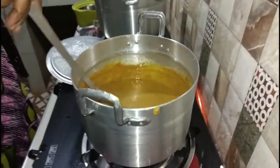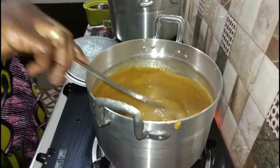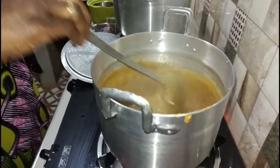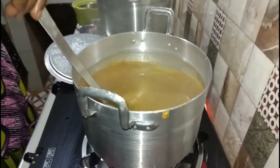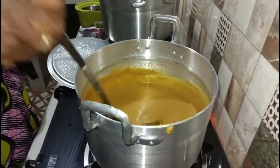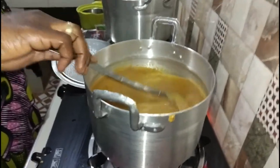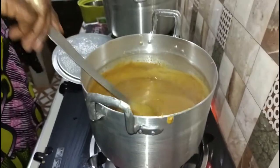Oh, y'all, and by the way, you saw her with the Asanka grinding the tomatoes and the peppers because I don't have a blender. But did y'all see how many peppers she had in there? She trying to kill me. They little, but they probably pack a punch, so I'm going to see how I handle it. I got to get used to this Ghana pepper.